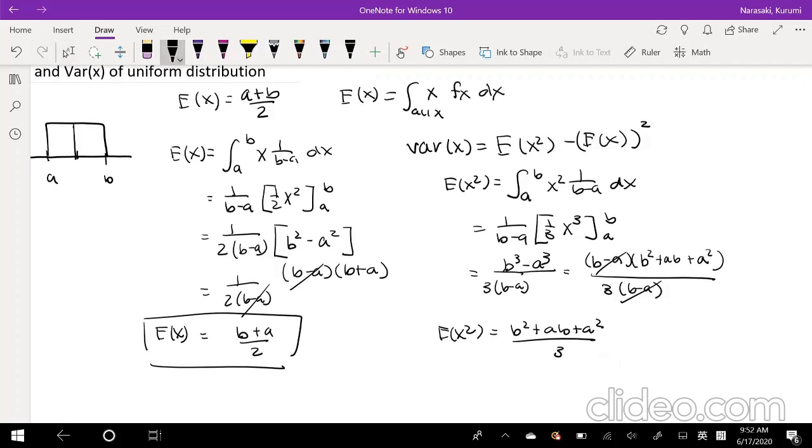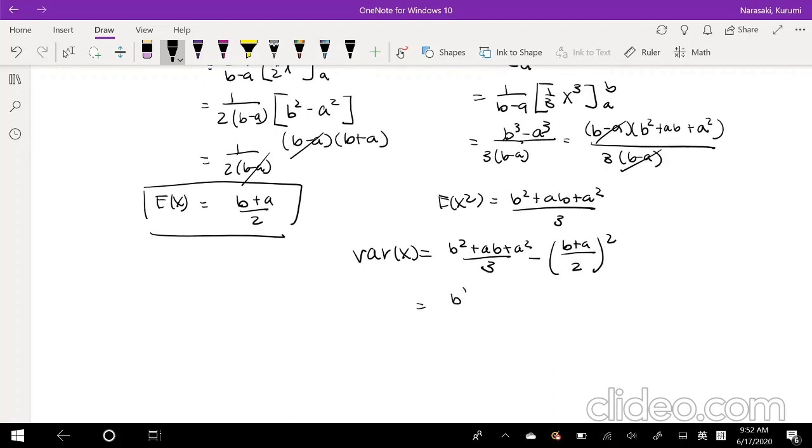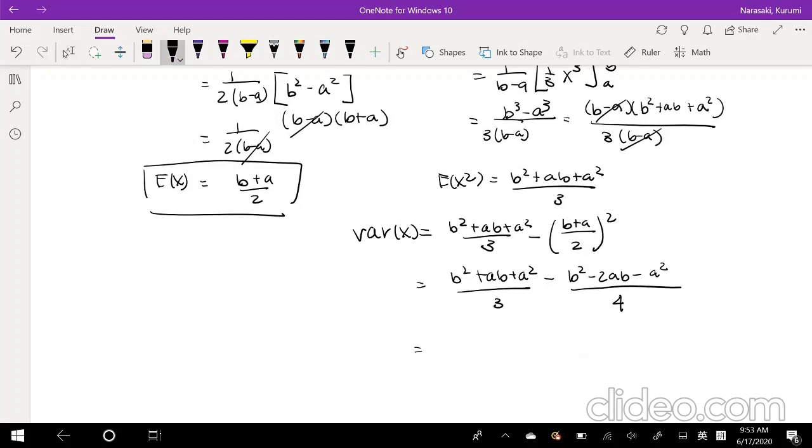So now to what we're actually looking for. We're actually looking for variance, which is this E of x squared, our second moment, minus our expectation squared. And our expectation right here is b plus a over 2 squared, the whole thing squared. This is a lot of work, but it's okay. We got this. I'm right there with you. So this is b squared, I'll just issue it. I wish this was like live, so then you can catch my little arithmetic errors, because I make a lot of those. And I have to find common denominators. So I'm going to multiply this whole factor by 4, and then this whole thing by 3.